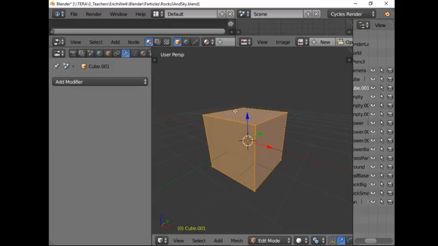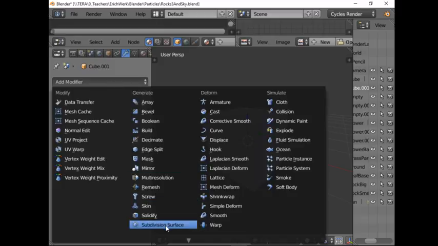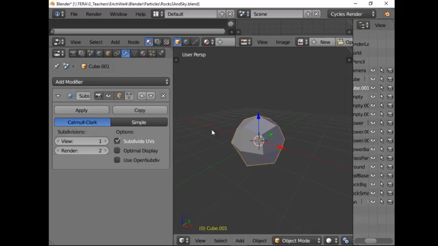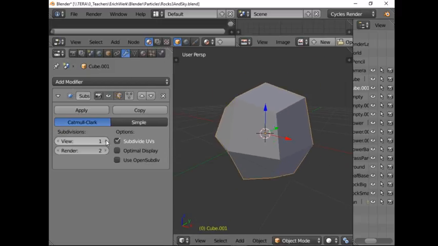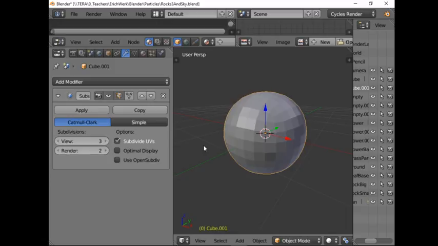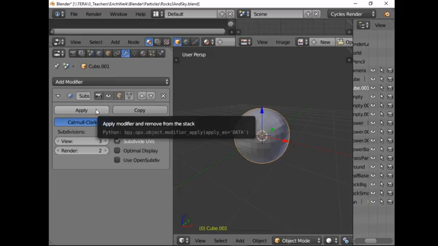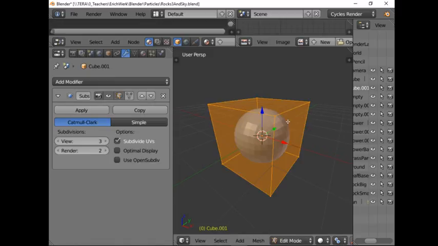But just to kick us off, I guess we can add the subsurface modifier onto the cube and with like 3 maybe subdivisions, and then apply it. So we have like something to work with, because in the beginning we have only 8 vertices, and that's not nearly enough.